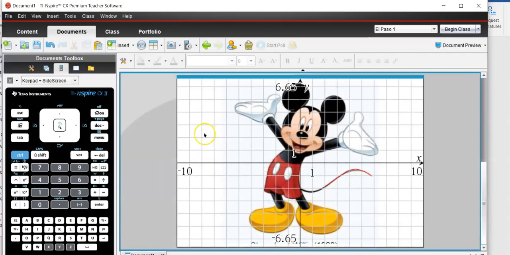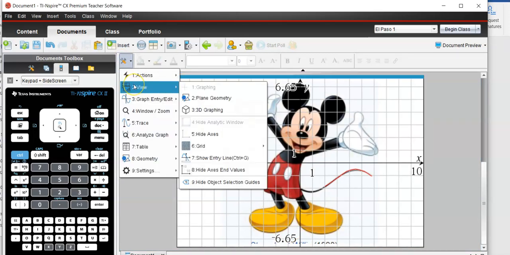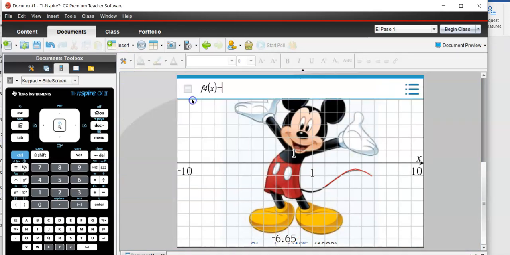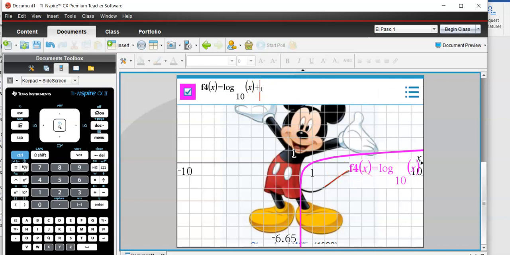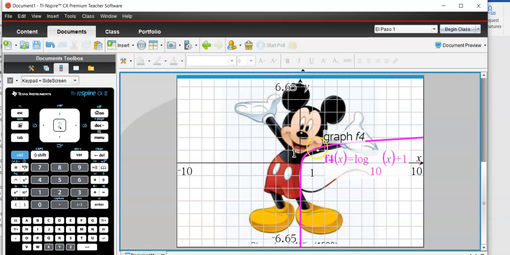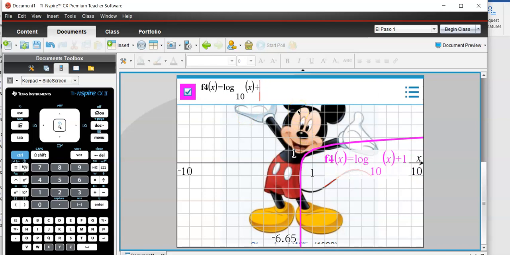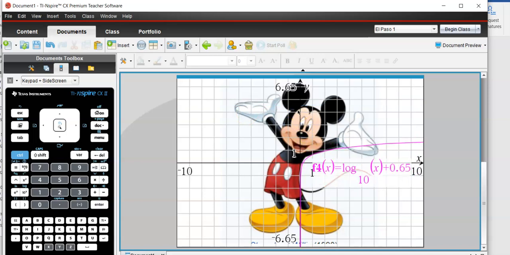So let's look at the basic log graph. Let's enter as a function. I think that would be fine to do. So graph entry function, log of x. So this is what a log graph looks like. It looks kind of like this curve right here for Mickey's arm. I might be able to fit it to that potentially. So maybe I could just move this up a little bit. Moving something up would be adding 1 or something. Oh, that's a little too much. Adding 0.65, I don't know.